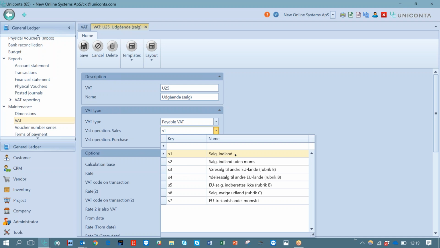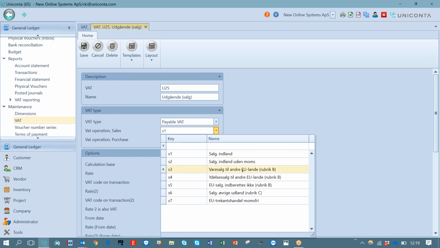And if you are in the UK, it should be what you sell internally in the UK. It should always have this S1. S2 is sale in the UK without VAT.